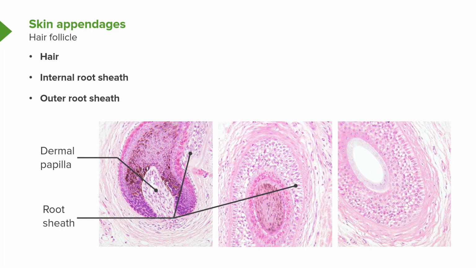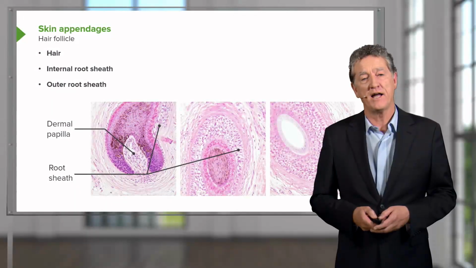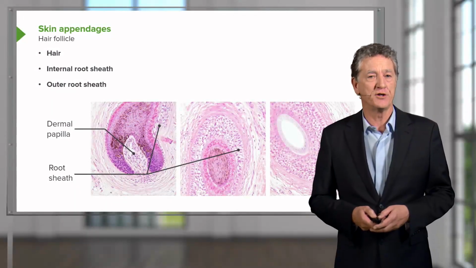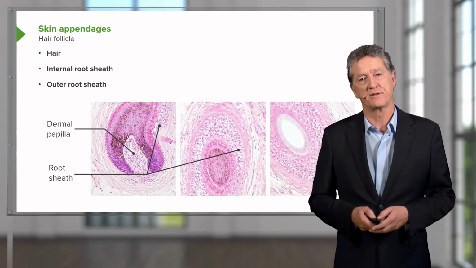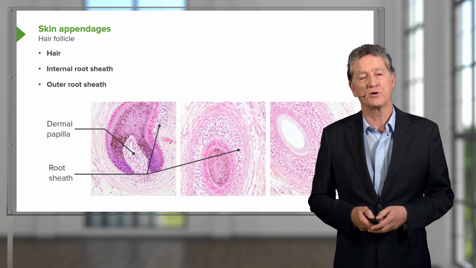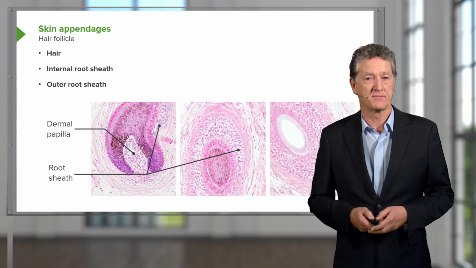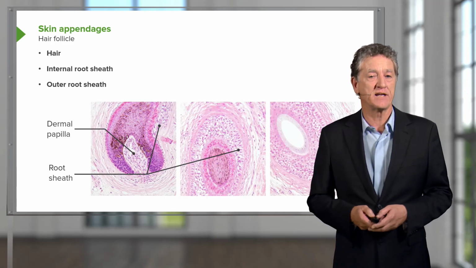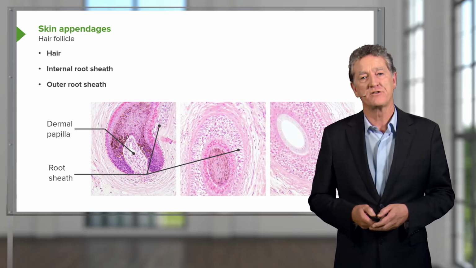And then on the outside of the hair follicle and on the outside of the hair as it proceeds to the surface are a number of root sheaths, the internal and the outer root sheath. The outer root sheath is really just a representation of the downgrowth of epidermis. And the internal root sheath is really a few layers of soft keratin as it's produced and gives rise to the more firmer shaft of keratin in the centre of the hair.